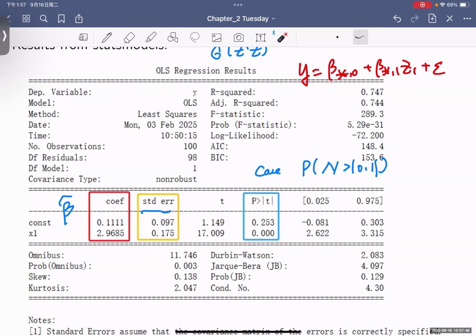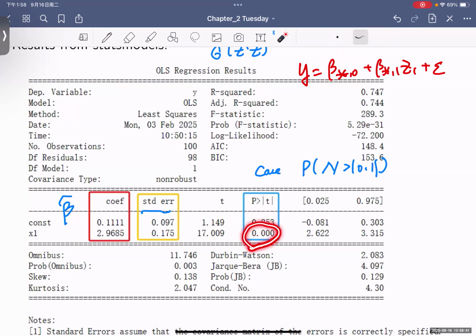If the p-value is large, like 25% in the first example, it stands for the fact that you can still sample this value from a normal random variable with mean 0 and the standard error here, so you still have a 25% chance. In the common case, we will say 25% is still acceptable. If this one is pretty small, like only smaller than 5%, we will say that the thing is a real case, so that could be made as a counter example. The p-value here is 0.253, which means that there is still a chance that this beta star 0 is exactly 0. So it's 25%, something like that.